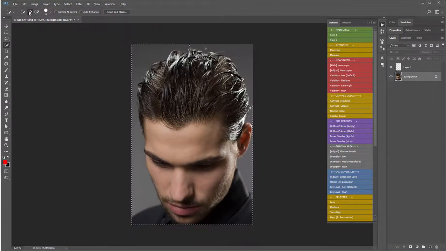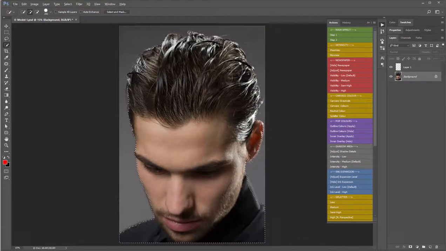Of course, you can go to this plus over there if you want to add some details to that, and then let's subtract it, add. Okay, it doesn't need to be perfect, as long as you get the most important areas.